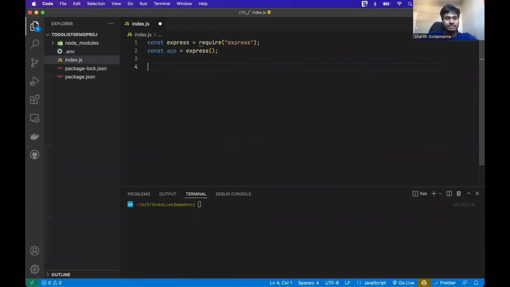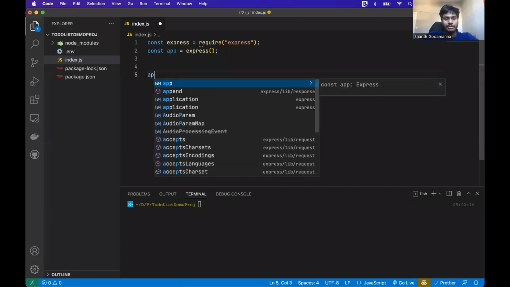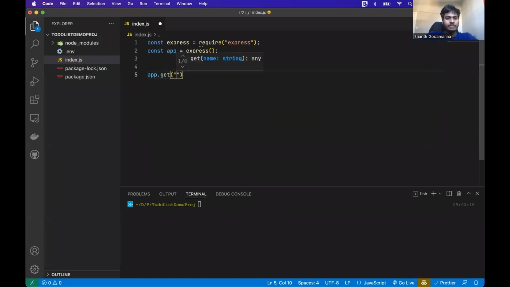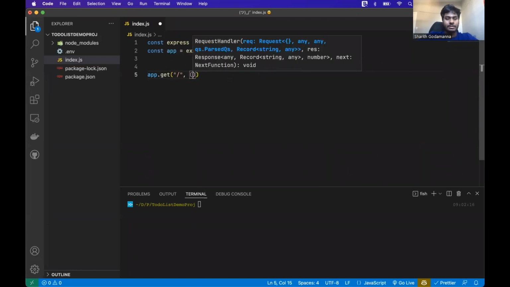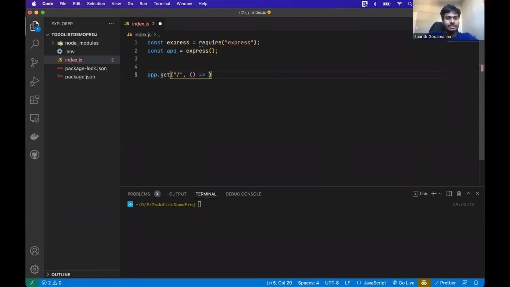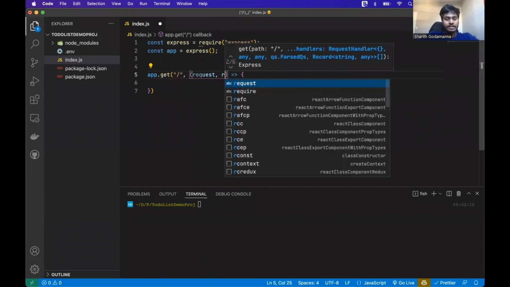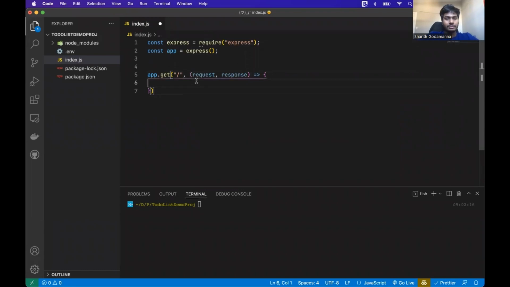This is the basics of starting a REST endpoint. So I'm going to say app.get, slash means the base URL. And then you can give this a callback function. A callback function is telling Express to run this piece of code anytime this endpoint is hit. And we also get a request and a response object here. So request is the incoming request and response is how you want to respond to this call.